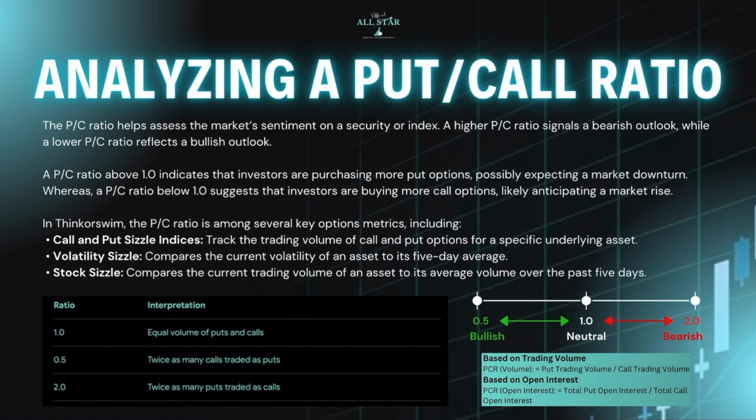Now, on the other hand, optimism causes a lower ratio, which then indicates more call buying, reflecting confidence in upward movement. If calls significantly outnumber puts, it suggests that traders are expecting a continued rise. However, excessive optimism can also lead to corrections as overextended markets eventually have to reset. So basically, to put this plainly, the PC ratio is used as a determination of market sentiment.